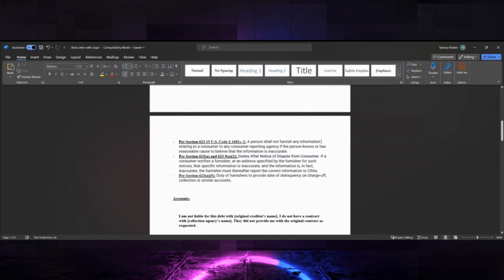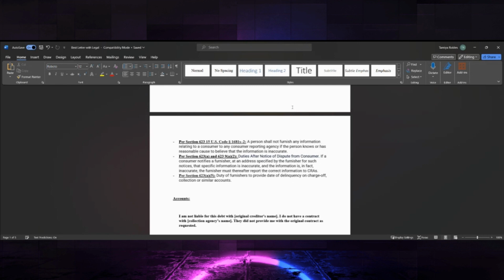So we're going to start off by talking about Section 623, 15 U.S. Code 1681s-2. A person shall not furnish any information relating to a consumer to any consumer reporting agency if the person knows or has reasonable cause to believe that the information is inaccurate.